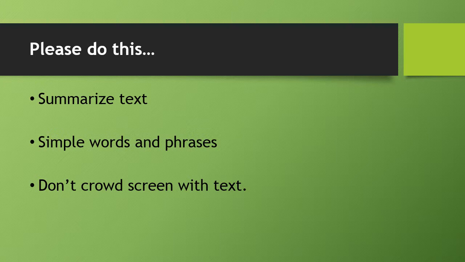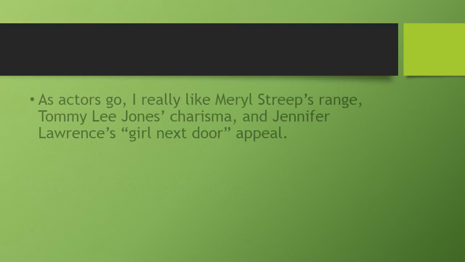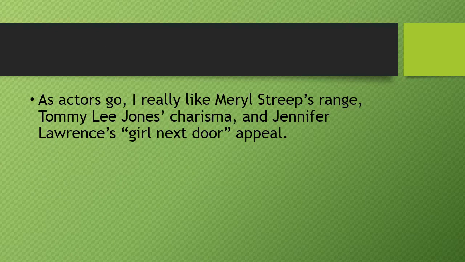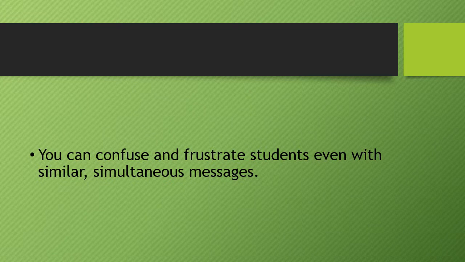Reading is for the textbook, not your lecture or your visual presentation. Also, people can actually read your text faster than they can hear it, or you can say it. So students will generally read what's on the screen first. And since research shows people cannot accurately understand more than one message at a time, they'll most likely tune out what's being said while they're reading what's on the screen. This diminishes understanding even when the words on the screen are similar to what's being said.